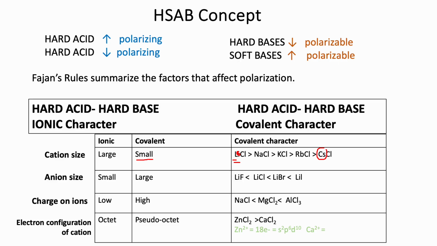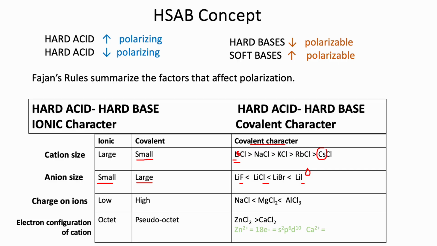For your anion naman, ionic compounds have small anion size, and large anion size for covalent compounds. So in terms of covalent character, you need to compare the anion. Note that the anion for a covalent compound would be big. Since iodine is a lot bigger than fluorine, lithium iodide would have the greatest covalent character because it has the largest anion.